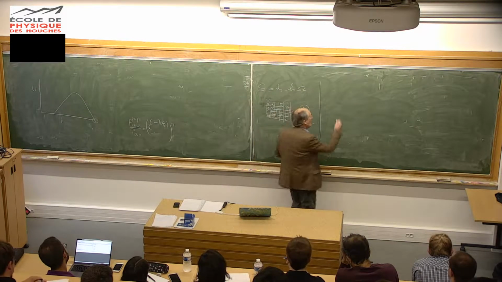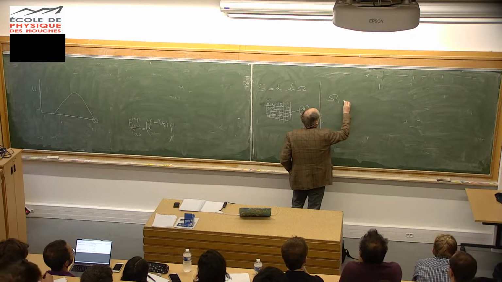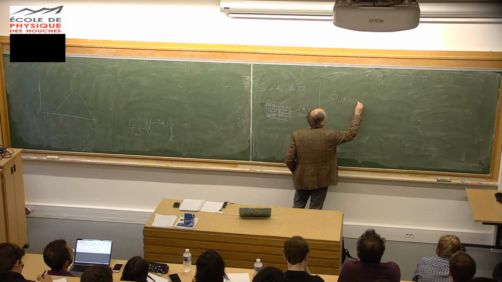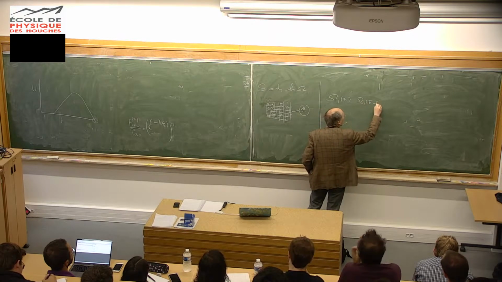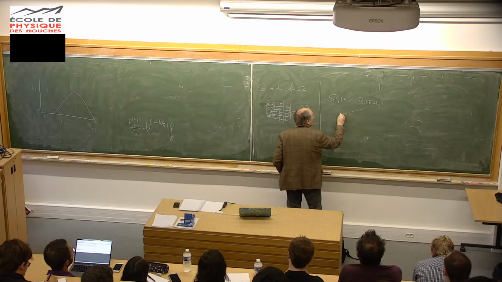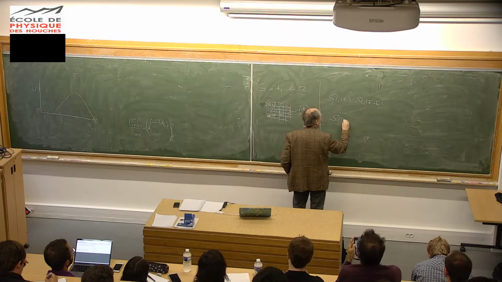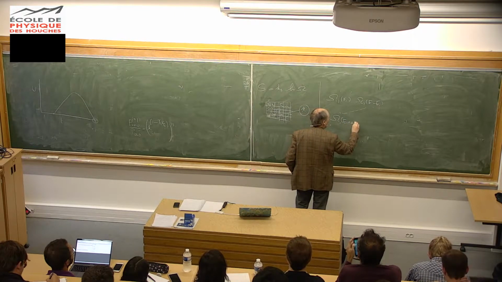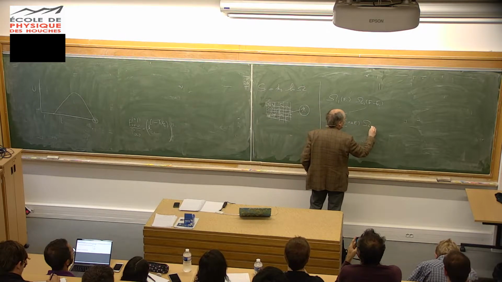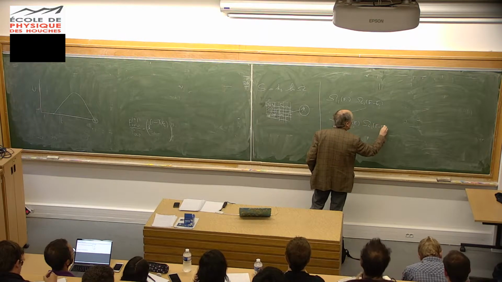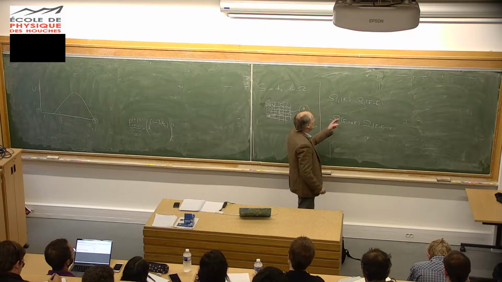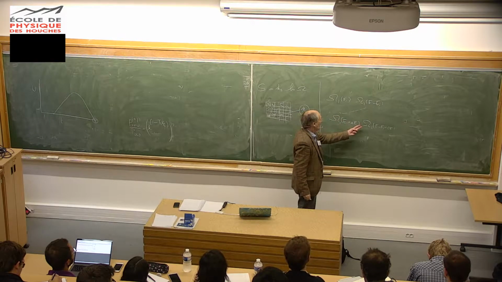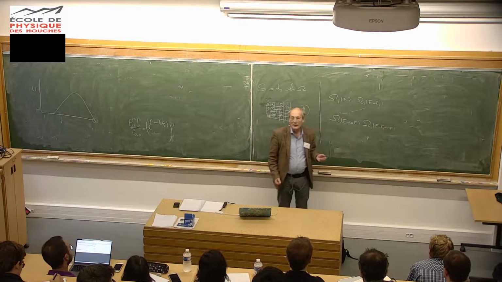So typically we say, if I have a system 1 with omega 1 of E1 and another system 2 with omega 2 of E minus E1, so the total energy is fixed, and I move a bit of energy from here to there, I get here omega 1 of E1 plus delta E, and here omega 2 of E minus E1 minus delta E. Then I just look at the total number of states, and if this product is larger than that product, then that state is more likely.